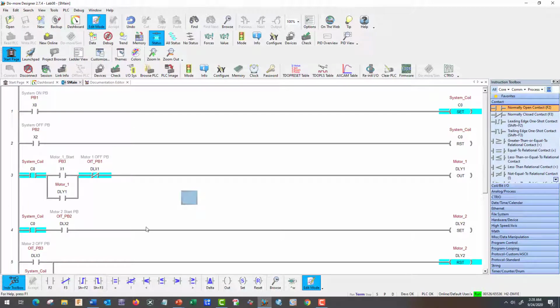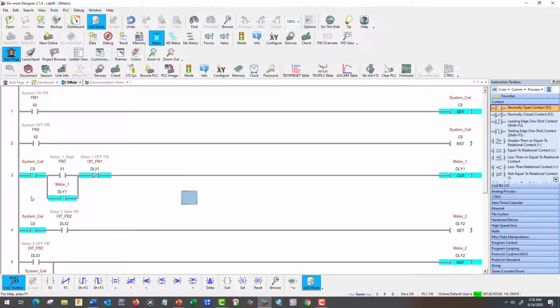Okay. So the first thing let's do is let's start motor 1, and I'm going to press X1. Okay, so we're going to use a hard switch to go ahead and start motor 1. Good.